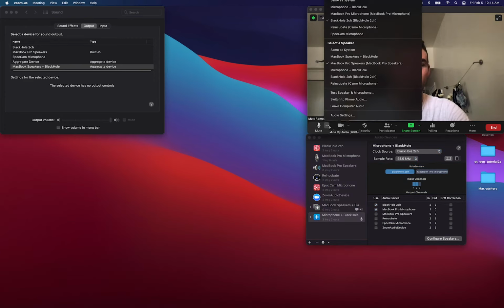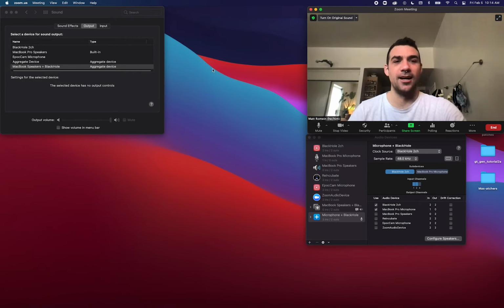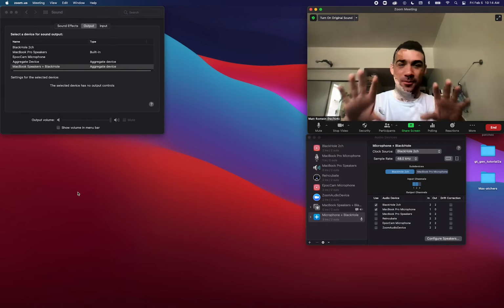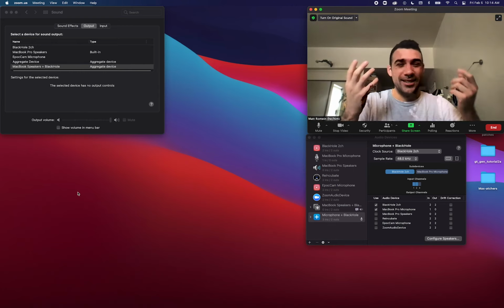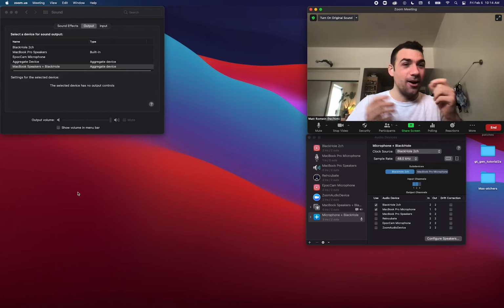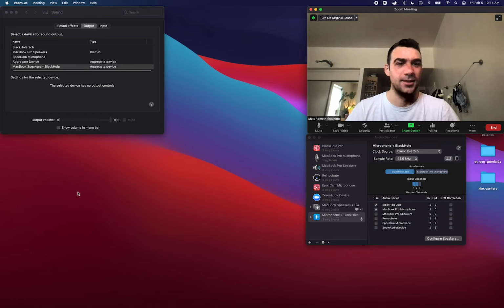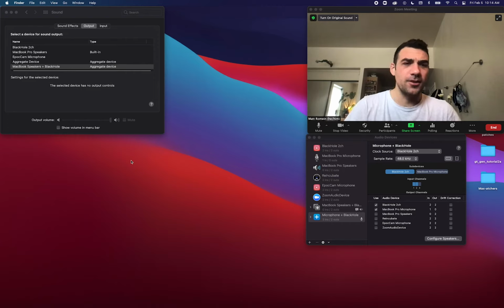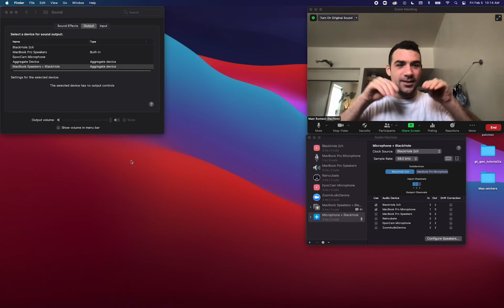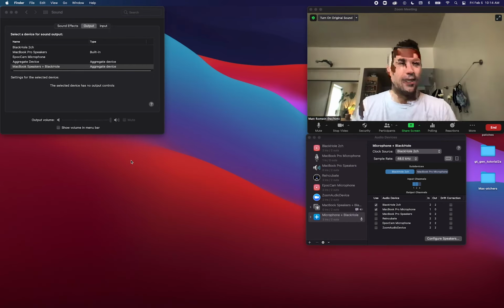So then in here, I can choose microphone plus BlackHole. And now, not only am I hearing it, you might get a little feedback because your microphone's picking up whatever your speakers are playing. So be careful there. You have to think about it. It's a lot to hold on to in your head, but just think about the pathway of all this stuff. If it helps, write down a quick visual sketch of where everything is going, and you might see where mistakes are made. But this is basically all there is to it. This is a way to funnel sounds from your entire computer environment into Zoom or into any other thing that takes an audio input.